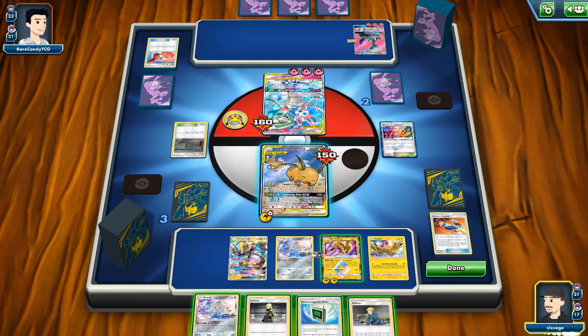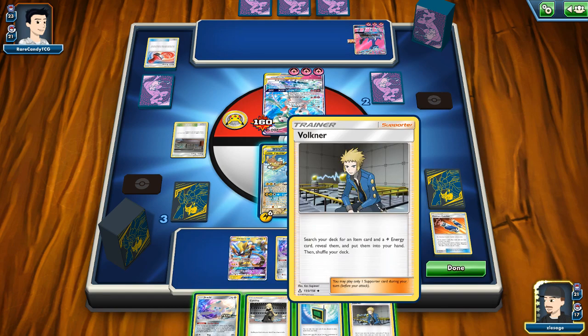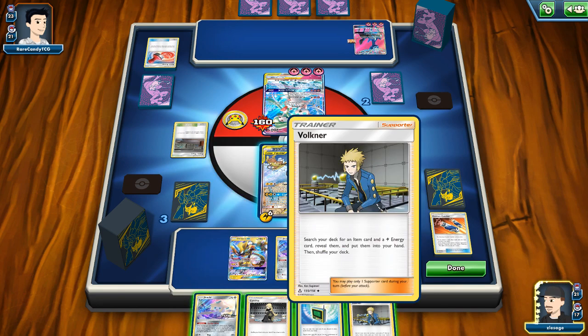Wow, I can't believe we made it into that turn. That reset stamp must have really hurt our opponent's deck. So, we've got to think about what our options are. Let's double check our deck. And the only way for us to double check our deck is by playing Volkner or Electromagnetic Radar. We have our option of playing Cynthia, but I think we might actually have the win in our hands.